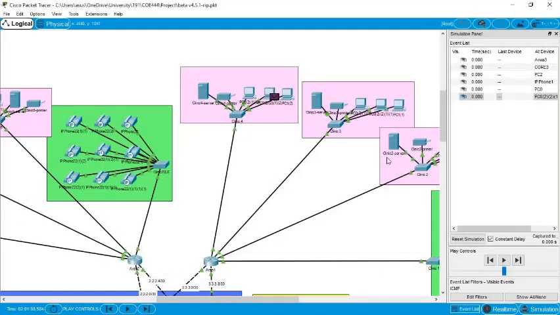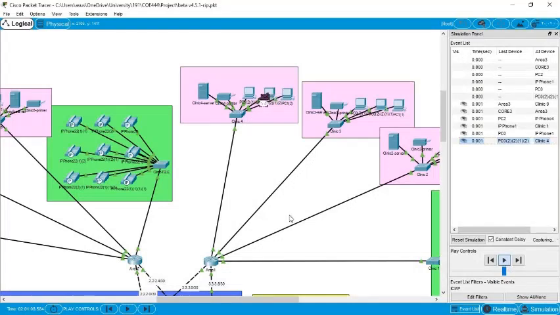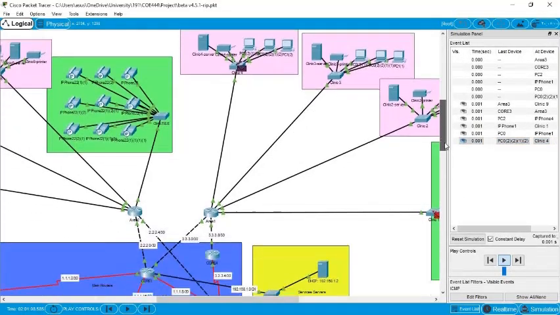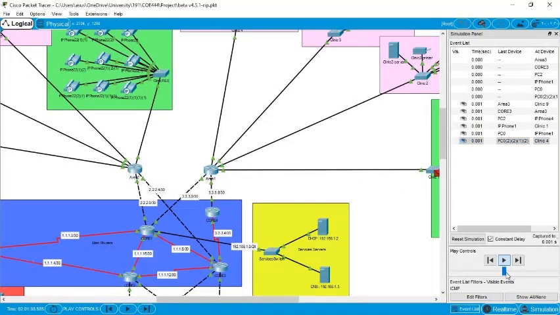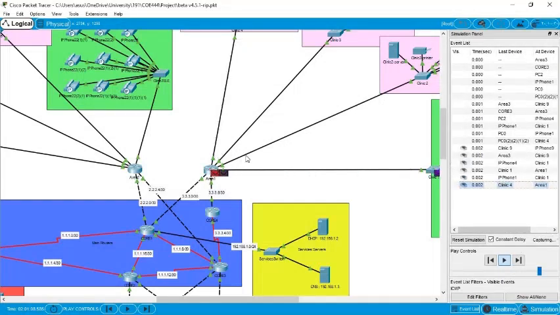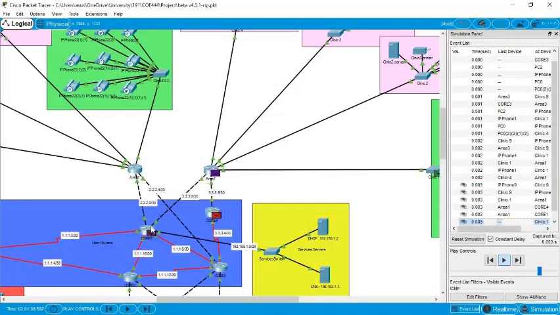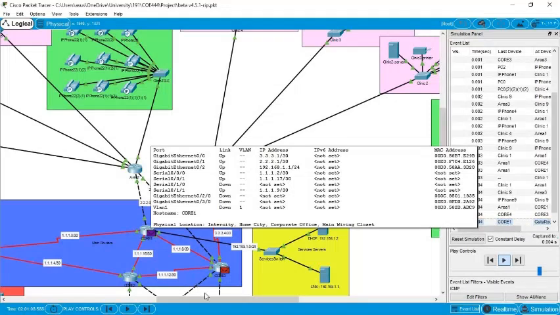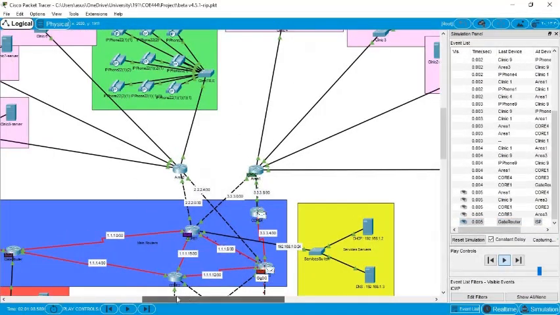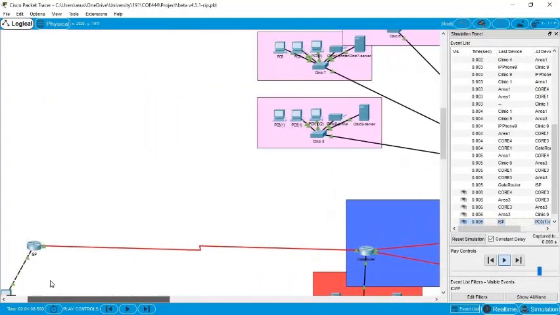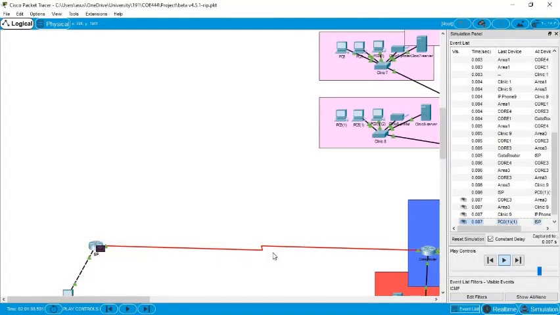We'll see here the packet is going. It will go this way, then it will go here. It's gone, then it will go back. Stop it here.